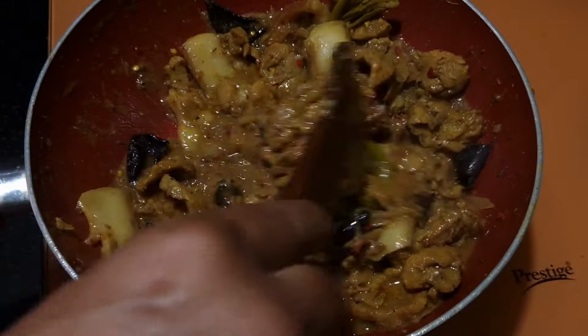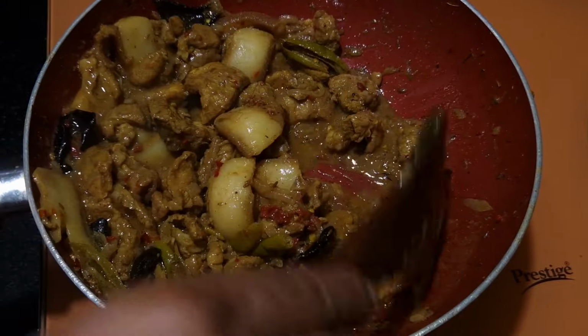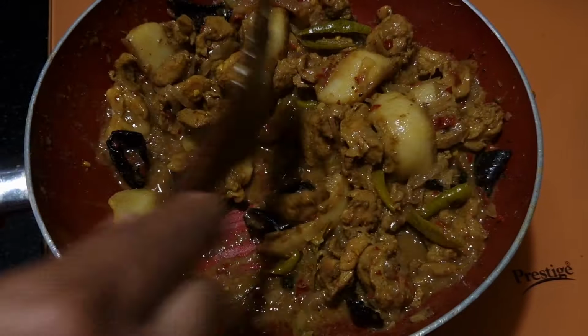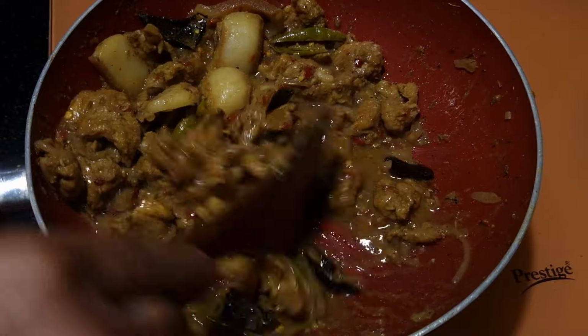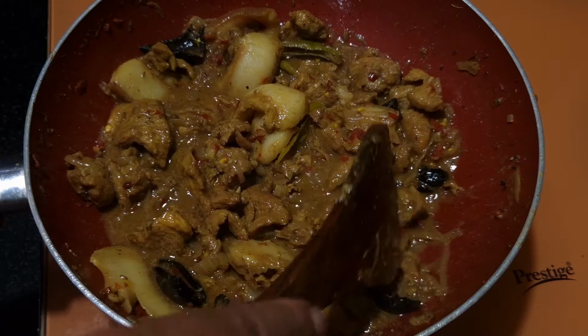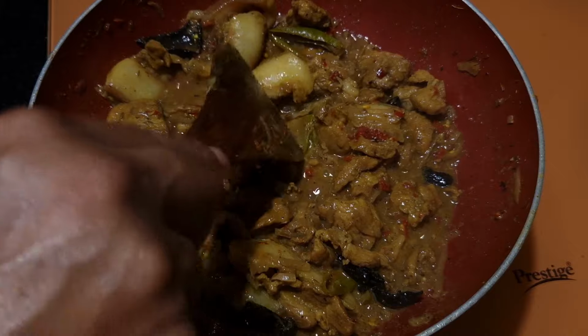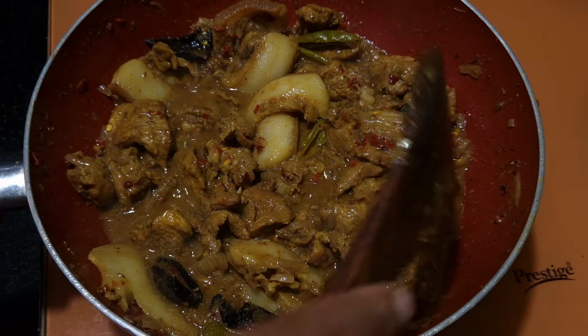Now the reason why I said use a non-stick pan is you don't have to stir it in between. You keep it on slow, it gets cooked by itself. Like this. This is already ready now. I'm going to turn off the flame and this is ready to serve. Now if you want it more dry, you can keep it for at least 2-3 minutes more. It will get more dry, but this is good enough.